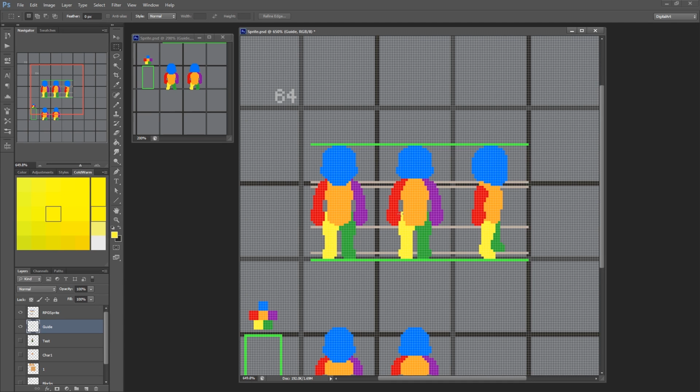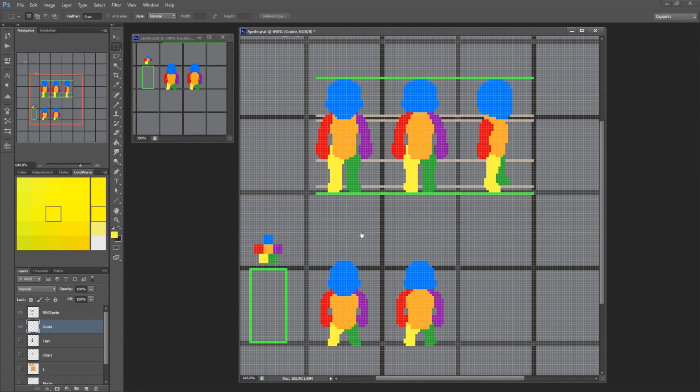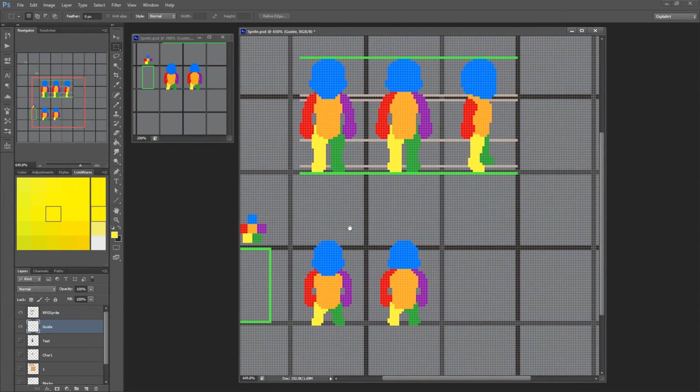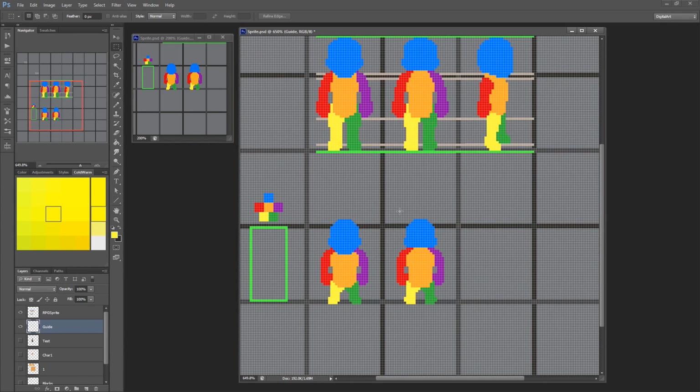Some extra landmarks that you might want to take note of would be the crotch height, so basically this line here, and maybe the chin, where the chin is. You can have more lines if you absolutely wanted to, but unlike the up and down sprites, with the side one you kind of have to start again and build it from scratch, unfortunately. You can't really cheat the side view.